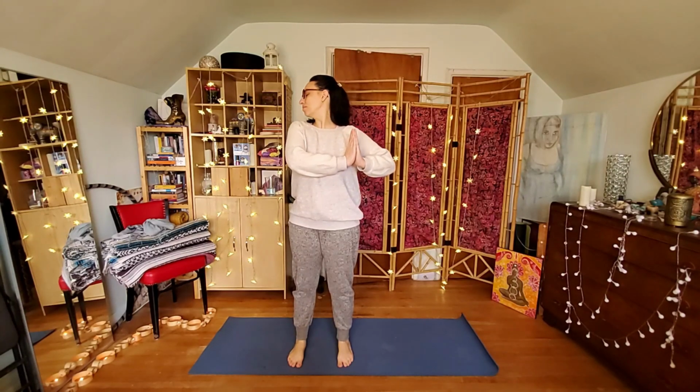So a very simple swimming dragon variation. Hands go one way, the head goes the other way. So we inhale here. And if it's not comfortable, the feet together, feet can be apart. Don't worry about it. So we inhale, exhale. Looking one way, the hands go the other way. Inhale, exhale. Go with your breath.